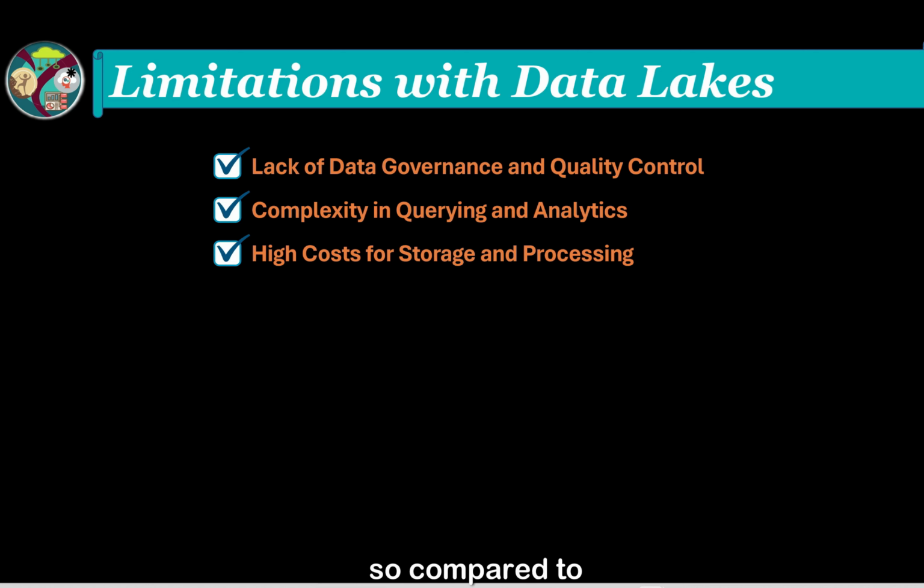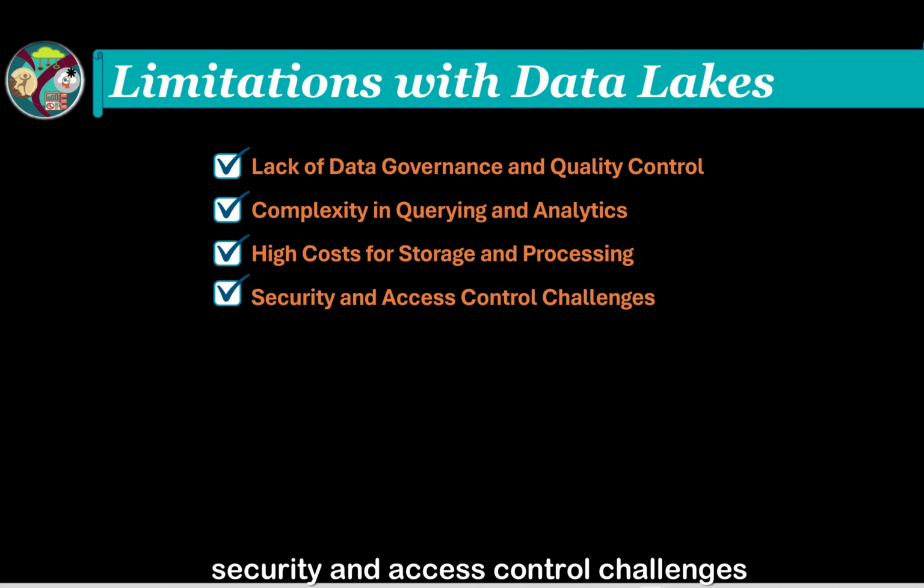Compared to OLTP, storage is relatively low cost in data lakes. But since you are getting all the data in raw format, you need so much compute power for that. Next, the limitation with security and access control. The traditional data lakes may lack granular security features, making it difficult to control who can access specific data subsets. You cannot give granular level access to a particular person who can access only this set of data. That much granular level security access control is not available in traditional data lakes.